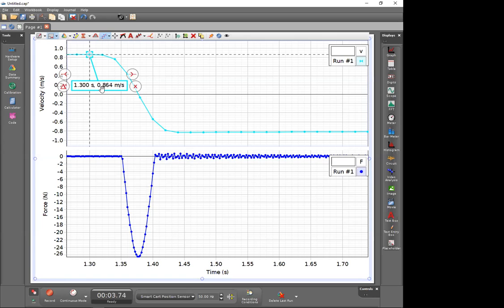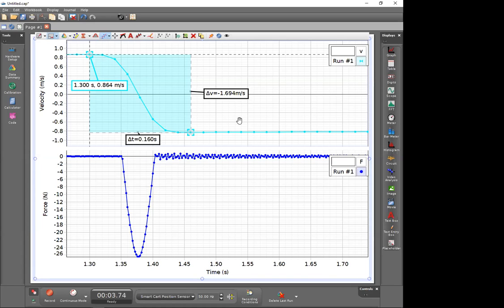If you click on an existing coordinates tool, one of the tools that pops up is called delta tool. So click on a coordinates tool, you get the delta tool button, turn on the delta tool, and you now have a second handle that you can drag anywhere on the graph. For example, snapping it to another data point. And now the delta tool shows me the change in the X coordinate, time in this case, and Y coordinate, velocity, between my two handles. So in this case, I can see that the change in velocity was negative 1.694 meters per second.